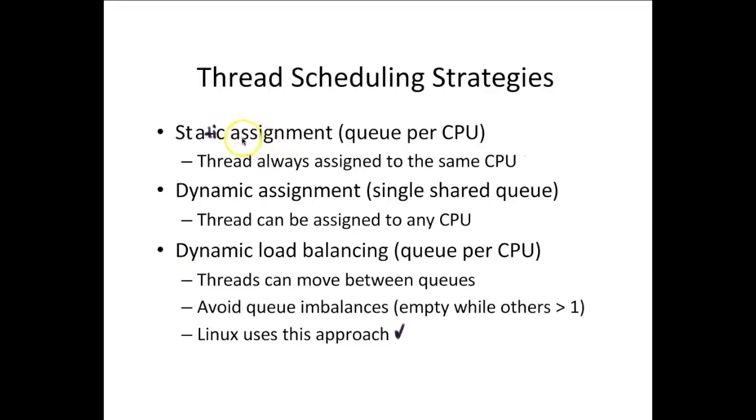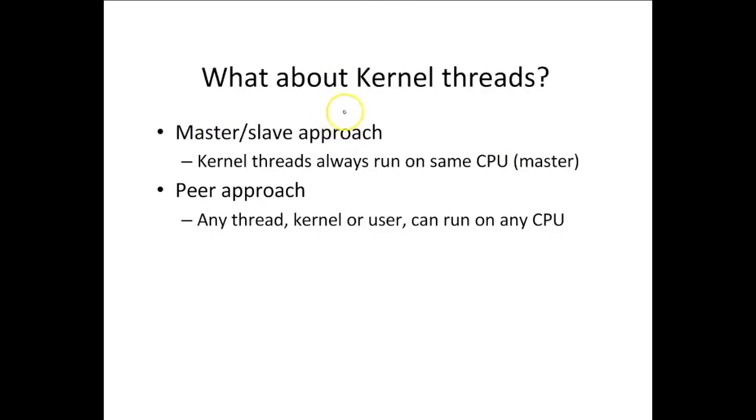So you may wonder about static assignment, in other words, when a thread is always assigned to the same CPU, what is the occasion? Let me talk about it. In the case of kernel threads, the kernel needs to quickly service the user request. In that case, the kernel thread runs on what is known as the master. That means kernel threads always run on the same CPU as the master. In the presence of multiple CPUs, one CPU is dedicated as master, and this CPU will only run the kernel threads. All the rest are slaves, which means they can be assigned to any CPU.